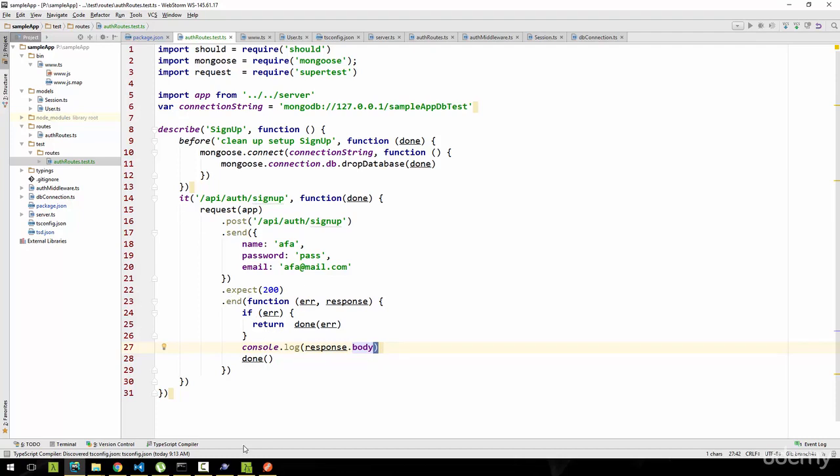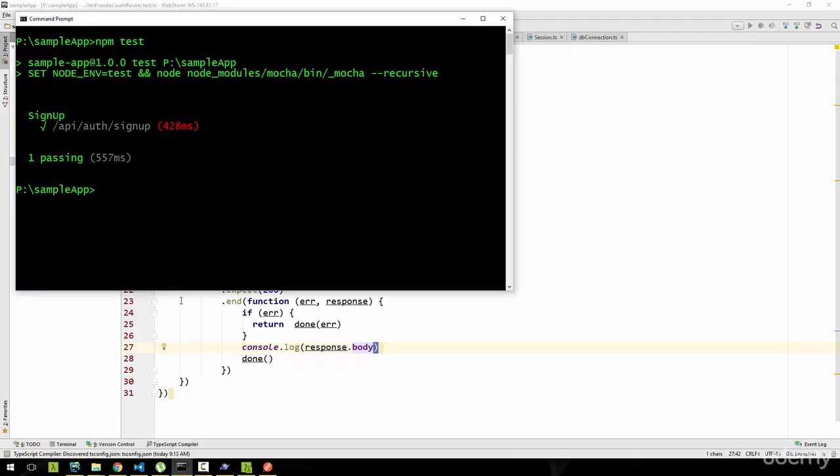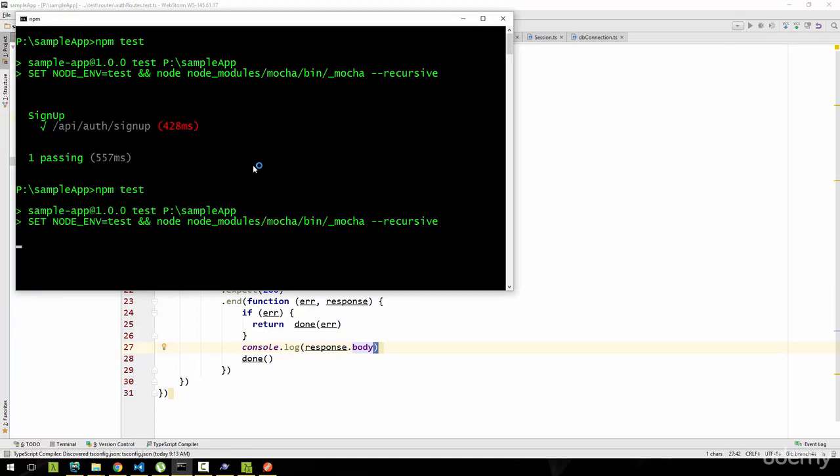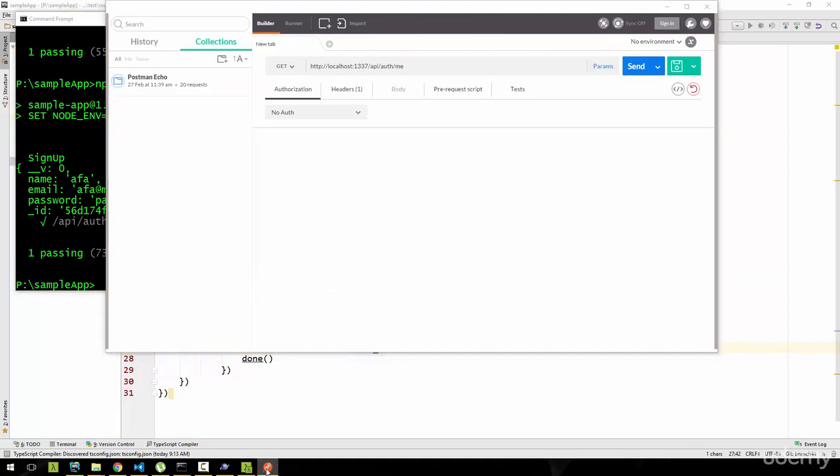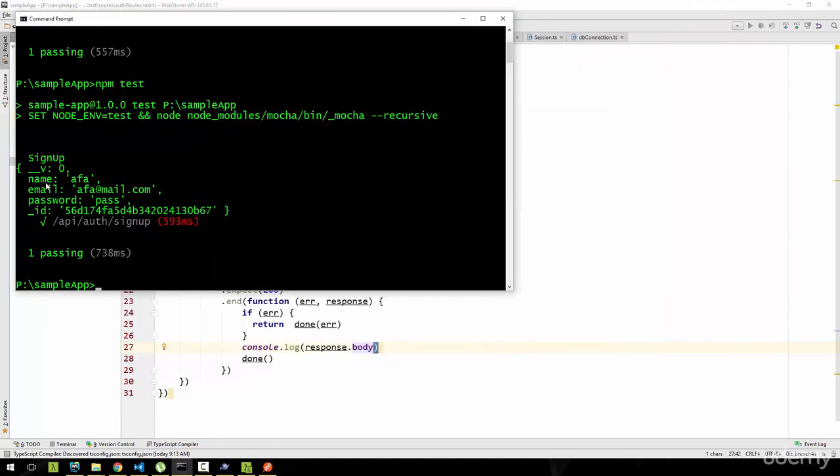Now let's take a look at it again. We'll rerun our npm test, and we can see that it returned exactly what we usually get when we run it in Postman. You can see it returned a name with author, email, exactly the way we want.